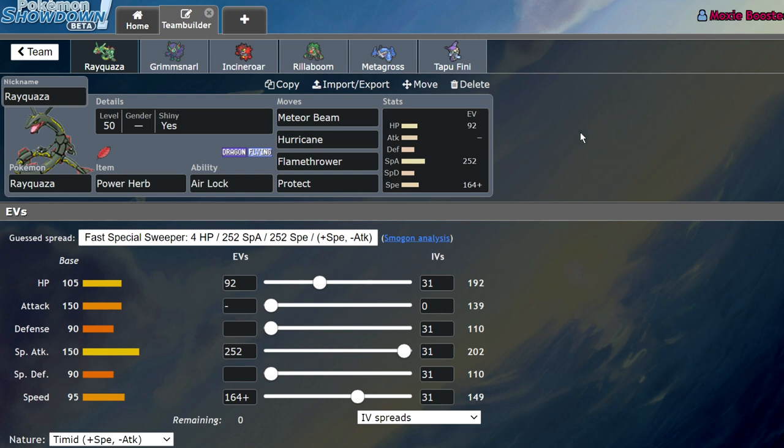We're running Meteor Beam, Hurricane, Flamethrower, and Protect. This thing is going to be our main Dynamax target. And I did opt to run Flamethrower over Dragon Ascent because I feel like Dragon Ascent, as strong as it is, Hurricane with Max Airstream is going to be doing enough damage where I can forego that sort of thing, and I'd much rather have Flamethrower to help deal with opposing Zacian. At plus one speed, this guy's going to be able to outspeed everything in the game except for Regieleki, which does include things like Calyrex Shadow, so that is really nice.